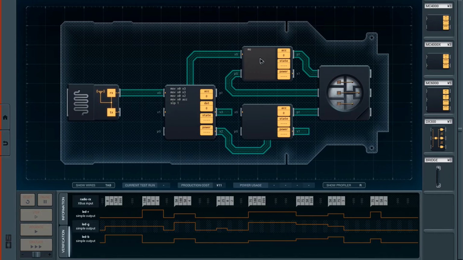And then move X0 into P1 for red, green, and then move X1 into P1 for blue. Oops.